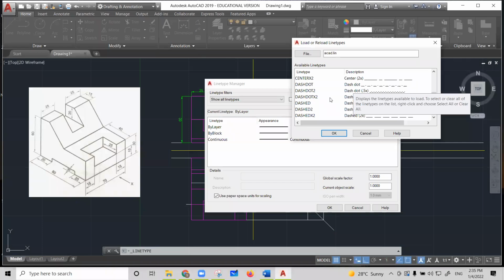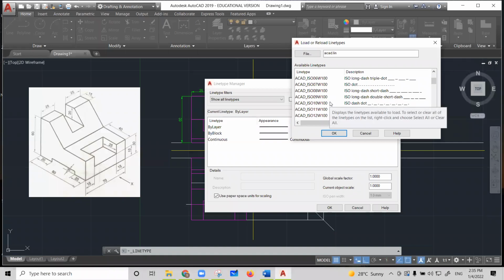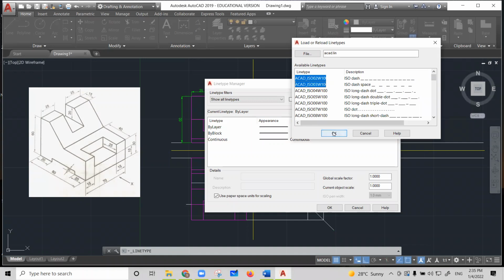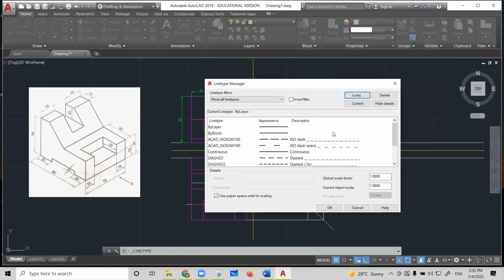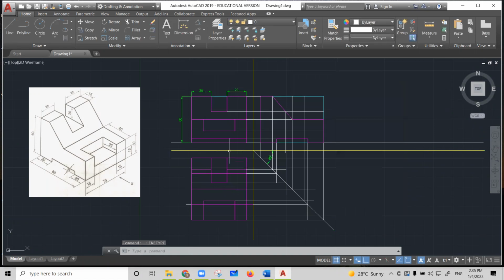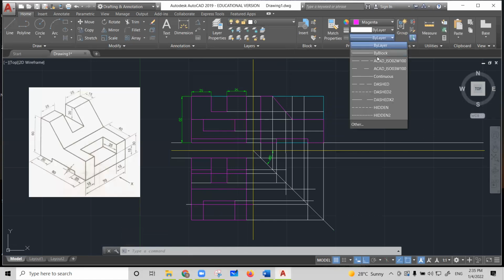Application is reciprocating. Second, check here when the crank is fixed, the rotating part itself is fixed. So what I will do, I will just make it okay, and I will load it. Let's select this line, because this line is supposed to be a dotted line as far as this case is concerned. I will select these lines and go to line by layer.